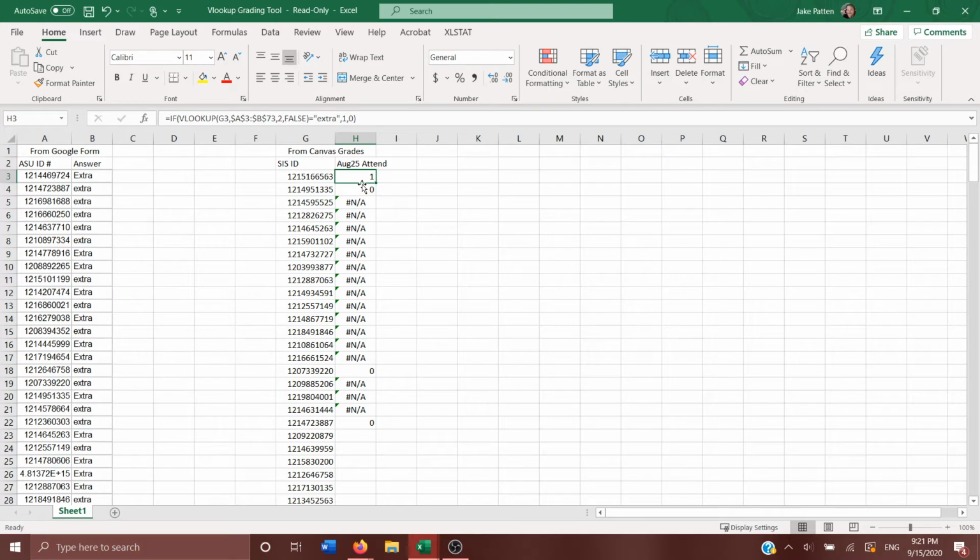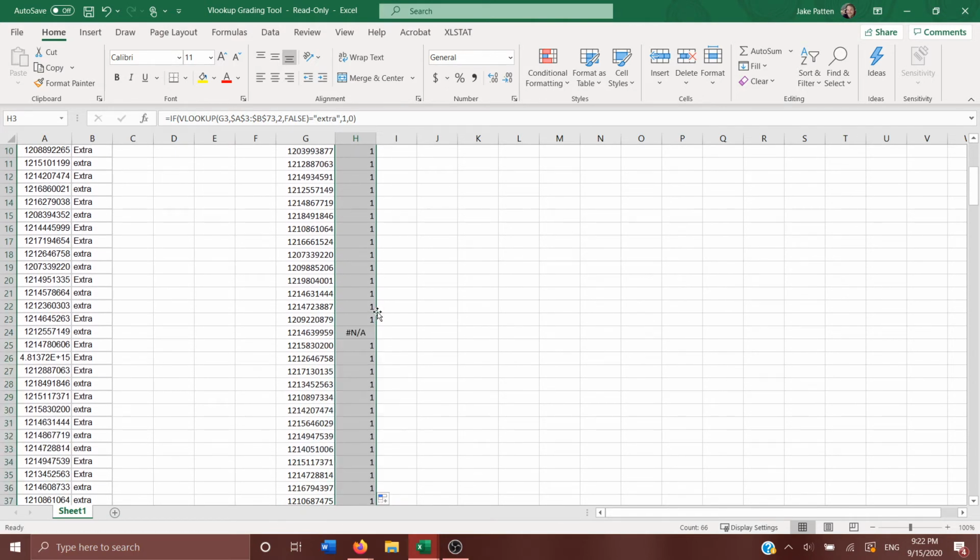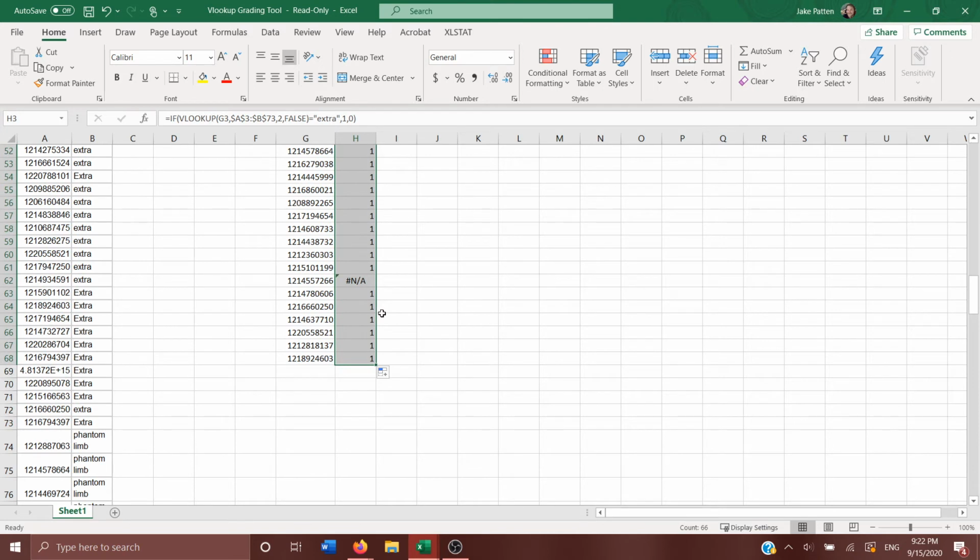Now there's one other thing that you have to do, which is once you get this top person set up completely correctly, you want to copy it down through the rest of these other students. What you can do is, if you go down here to the right corner, see how your thing changes from a big puffy white plus sign to a little black plus sign? When it gets to be a little black plus sign, double click. Double click again. There we go. So what that does, it's called the autofill, and it just takes your formula and fills it all the way down.